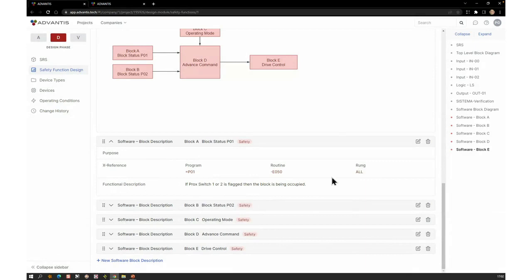Disclaimer, and I apologize: for the ones who program logic, this is a Rockwell environment. We have plans to open it up or even make it selectable, so that you say, okay, I have a Siemens PLC, and then it automatically takes function block and lets you use different terms instead of program, routine, rung, or we just make it customizable so you select whatever term you want to use.